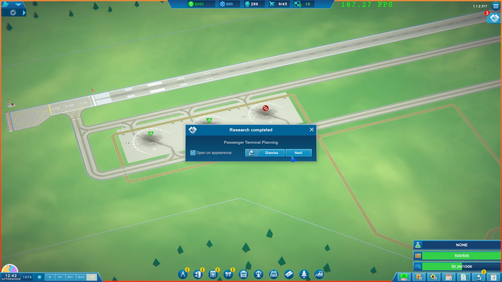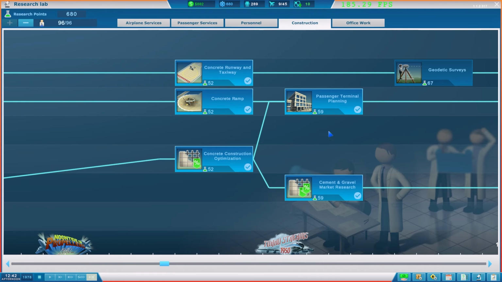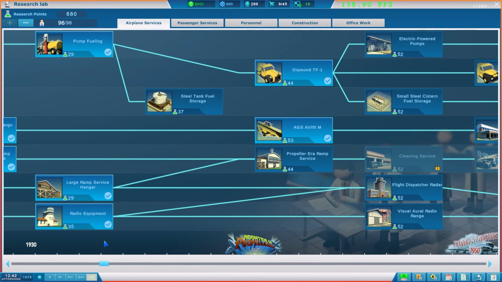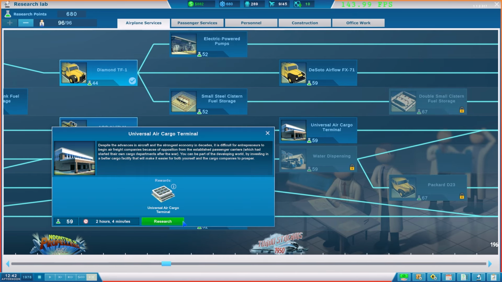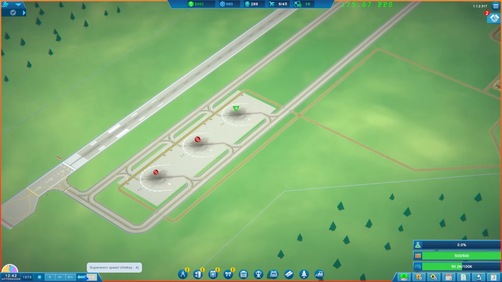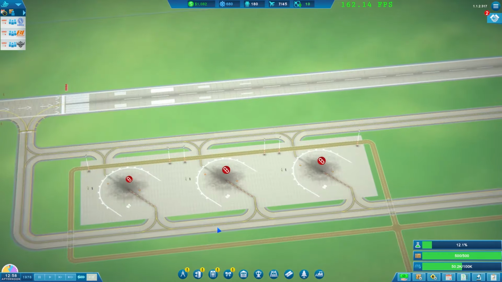Perfect. Now we've got the passenger terminal planning set up, which is taking it to a whole nother level. It really is. So let's look at the cargo side of things. So we're up to about... The Universal Air Cargo Terminal. Right, let's get that done as well. Right, now we've got cargo and terminal and entrance. This is completely changing the game at this point. It really is. But I'm not sure if I want to go down the passenger route just yet. Maybe kind of just stick it to cargo to begin with. It's probably the better idea.